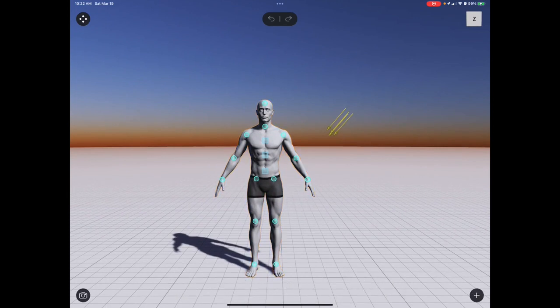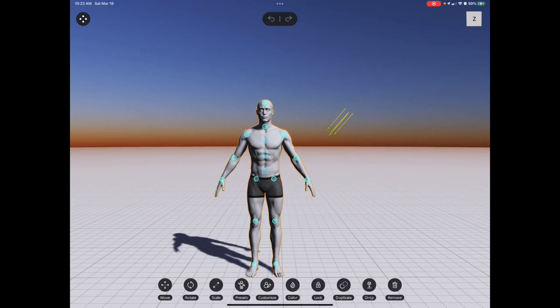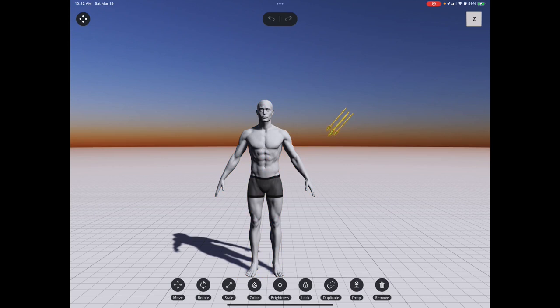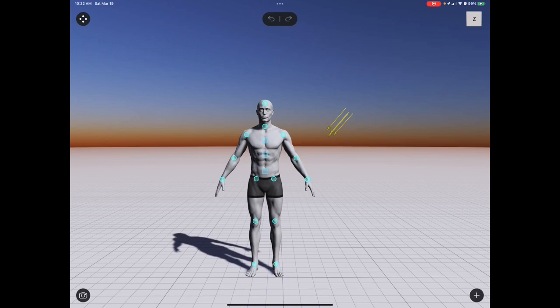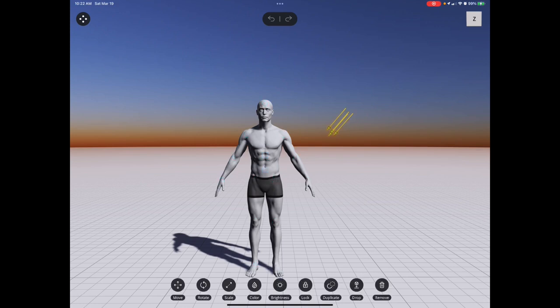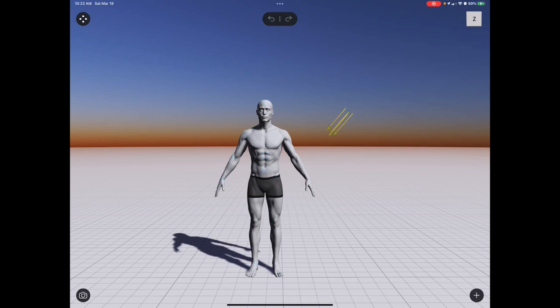Okay, so here is my model, or I'm just going to keep calling him a character. And there's also the lighting options too. You'll notice that the tools on the bottom change based on what you tap on. If you tap somewhere outside of the object or character, then they go back to the original UI. You'll see that the dots still show up there. I'm not sure if they're going to change that so the dots don't show up, but if you ever want to get rid of the dots, all you have to do is tap on something that's not a model, and then it'll disappear.